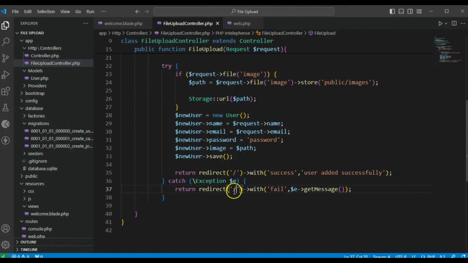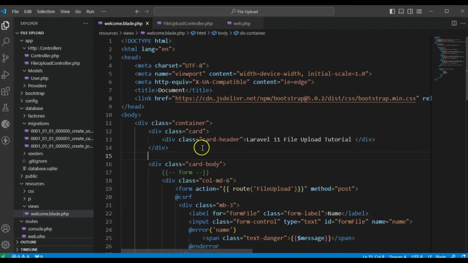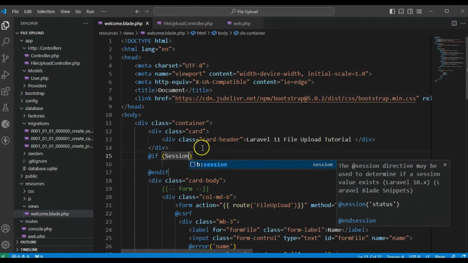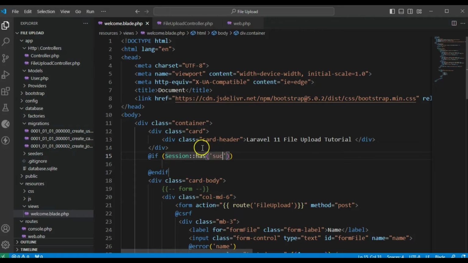So I'm going to add the session for us to get this error. So I'm going to add the session variables here. So down here I'm going to say if session has success, then we need to show that success message.